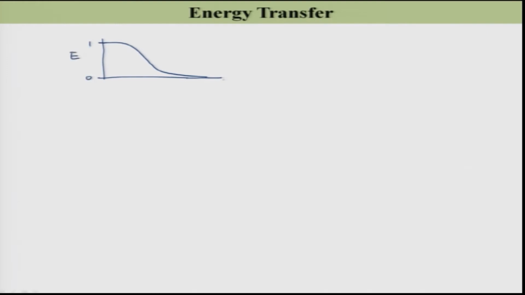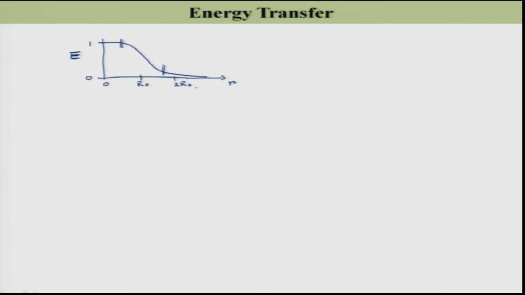If I plot E and here is your r, and here is 0, R 0, here is your 2 R 0. So, you see this efficiency of energy transfer, this capital E, is very sensitive in this region, very sensitive in this region. A little bit of change of R will change this E drastically.